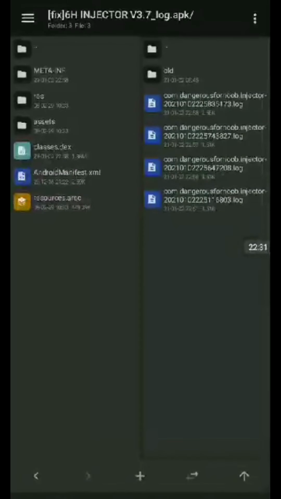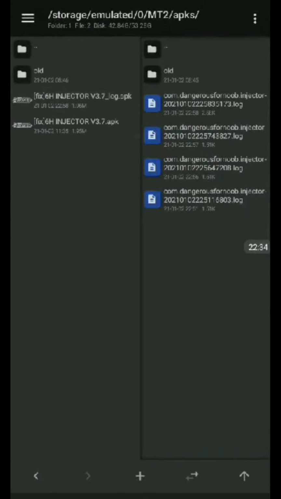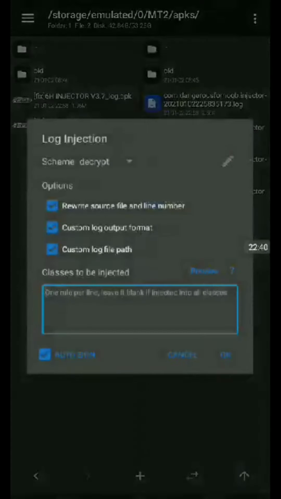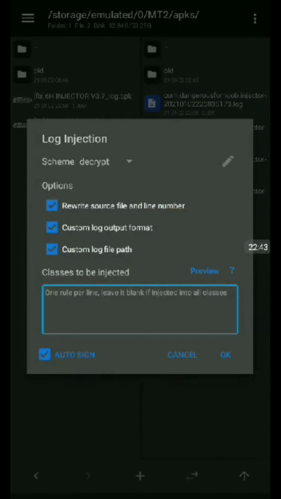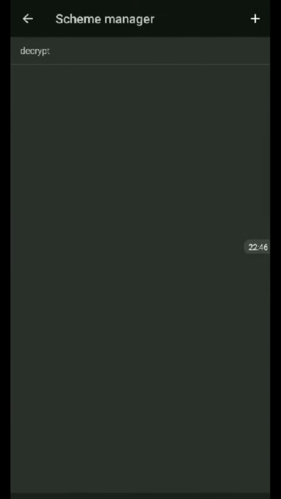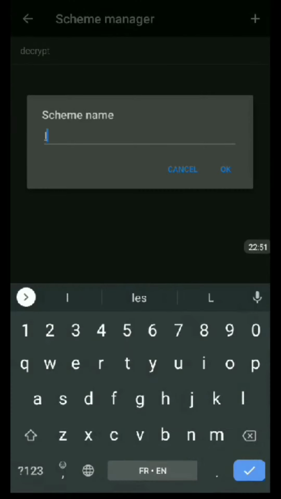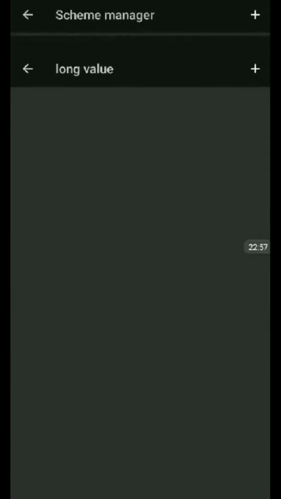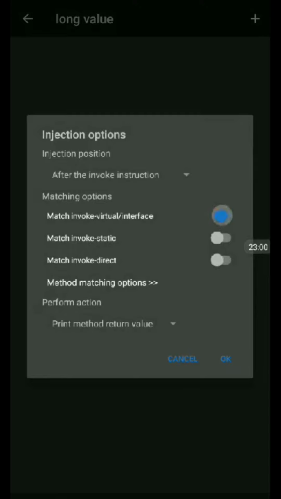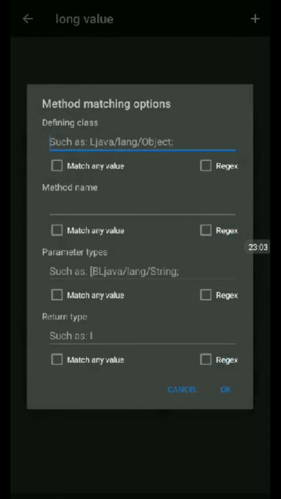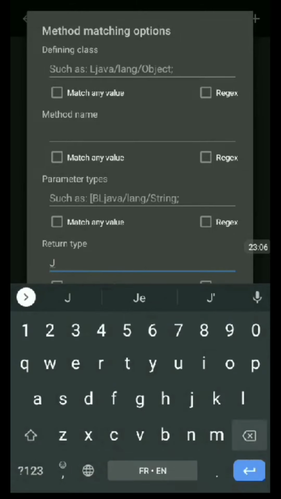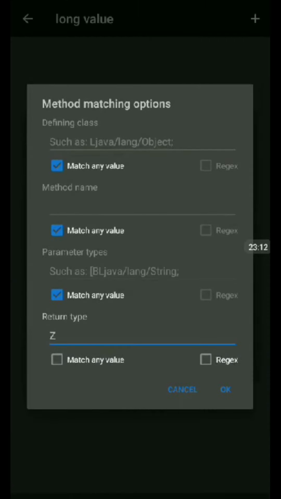So this code demonstrates how I dump a text value. What if I want to dump a long value? Let's go here. Let's say we create a long value, and let's say I want to dump any long value, whatever the type, but my output is type J, or let's say type Z, if I want to dump the Boolean value in any method.